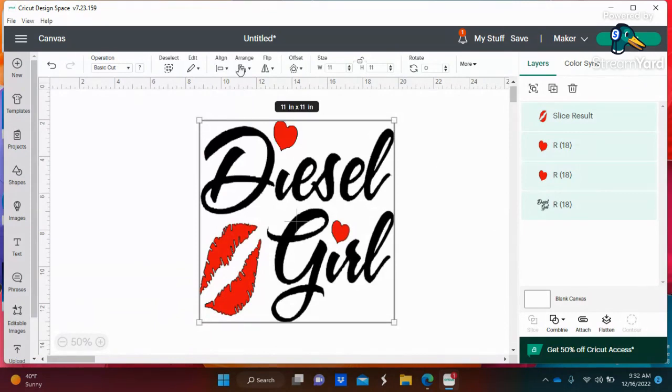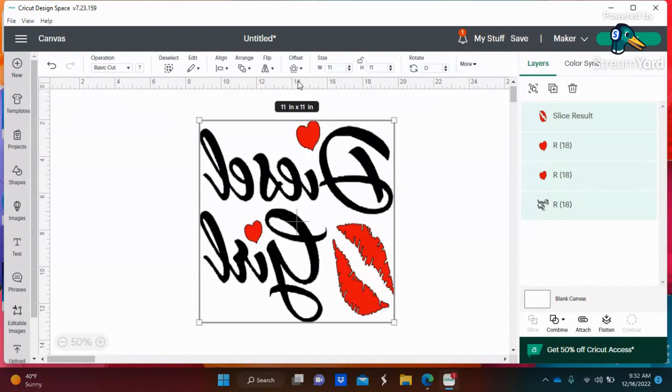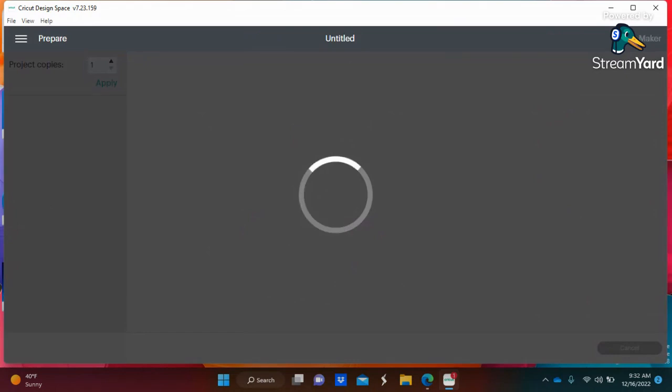Okay, so right here up at the top, you see where it says align, arrange, and flip. Flip is to flip it horizontal or vertically, but horizontal, you want it to be backwards to be able to do it on HTV. Anytime you use an HTV vinyl, you have to mirror your image to be cut. Don't forget, Lord, because it'll hurt your feelings. You'll waste a lot of material. So make sure you flip your image horizontal, and you'll go to make it, and it'll still do the same for you. It'll separate your design on each mat for you, by the color that you're going to use first.